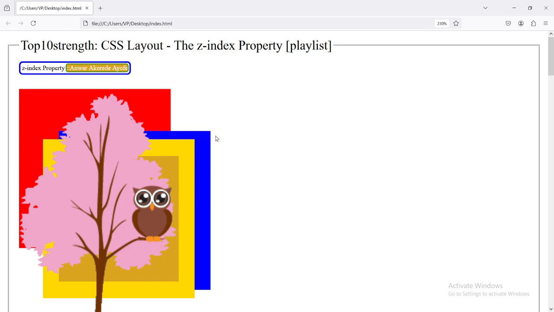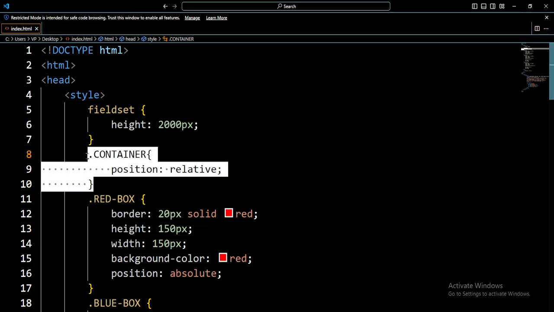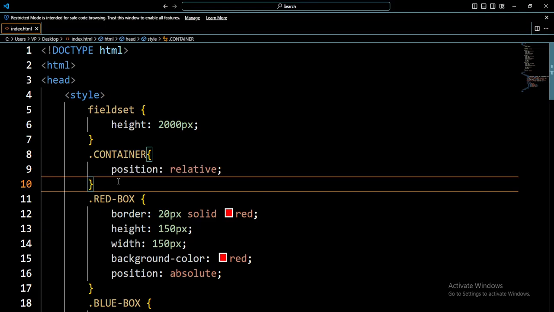I need to count how many boxes are inside this container, because we need to create a container for them first. That is the first thing you need to do, because if you don't create a container for it, it's not going to work as you want. It's just going to behave unpredictably. You'll just be able to use the Z index from 1 and -1.